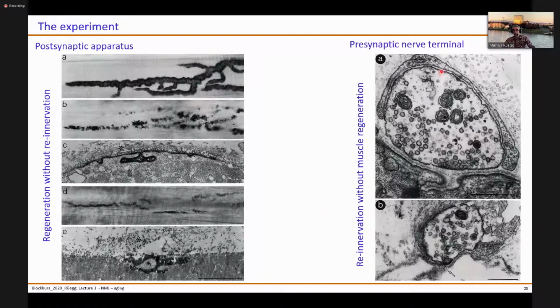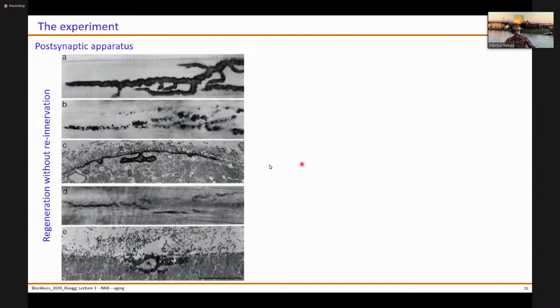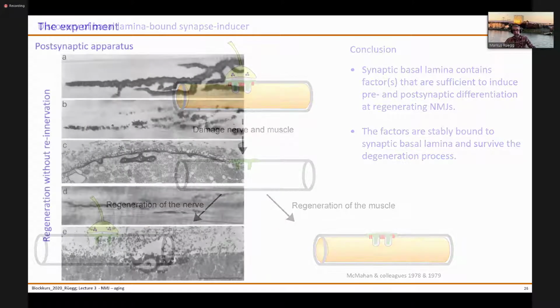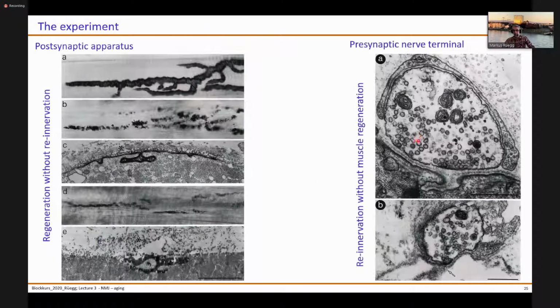Even when you allow the nerve to grow back without the muscle present, this is the situation here, and you look at this also in the electron micrograph. This would be an electron micrograph of a frog neuromuscular junction. This here is the presynaptic nerve terminal. This is the capping Schwann cell. These are the vesicles that then fuse. This here is the postsynaptic muscle fiber with the folds.